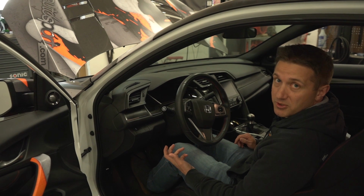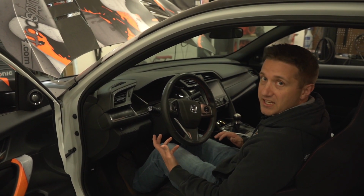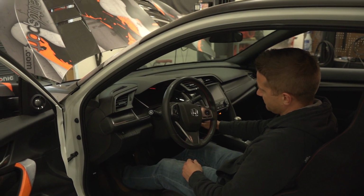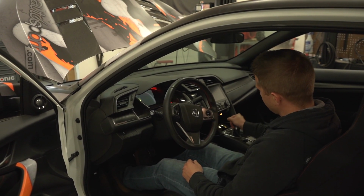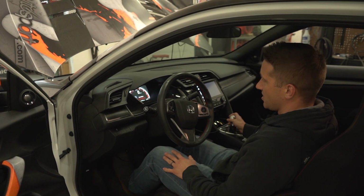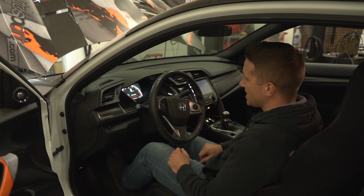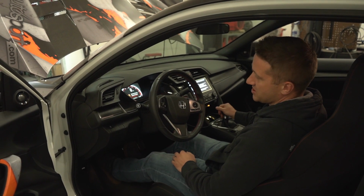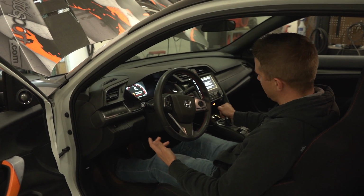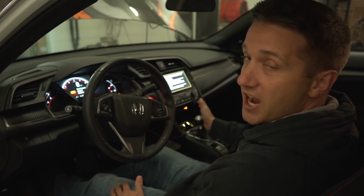But the problem ultimately becomes when you start the car, you just can't get it in and out of gear very easily. So we're going to show you that right now. So right now we're in neutral. Car's in neutral, clutch is disengaged, and you know, it's a cold start, so we're at about 1700 RPMs, clutch in, and this is first gear. It just will not go in.